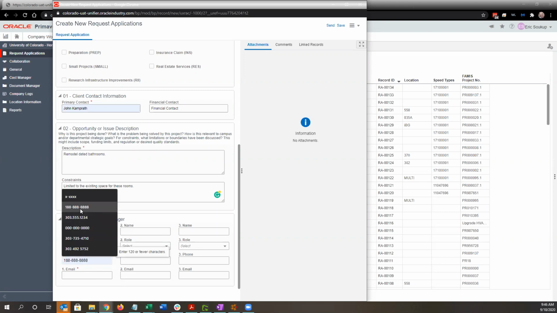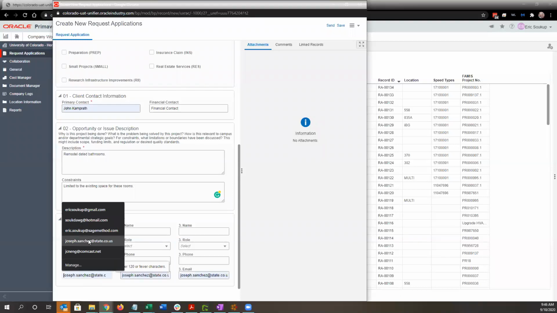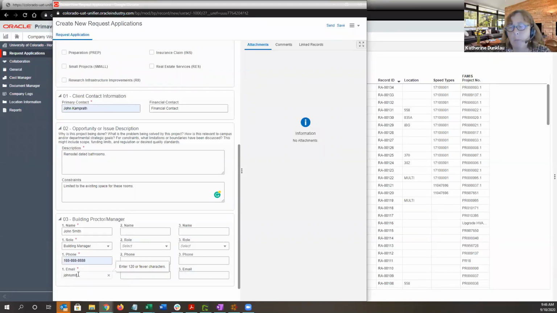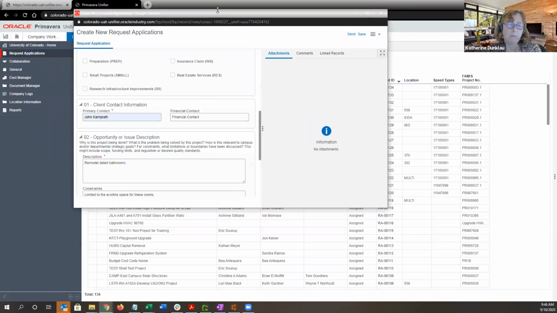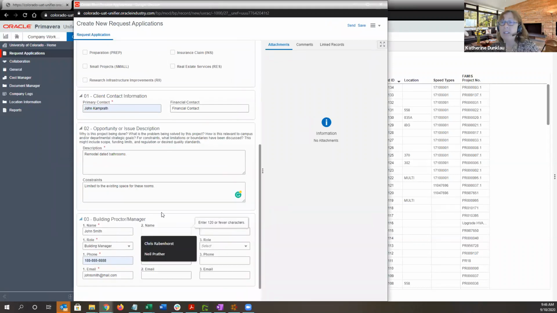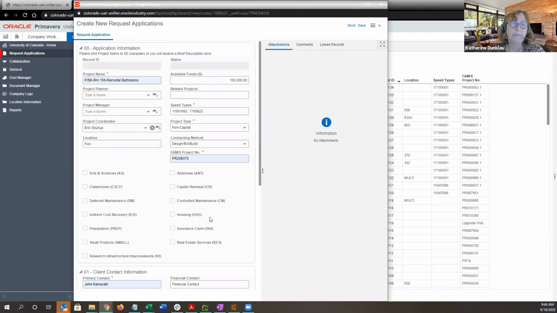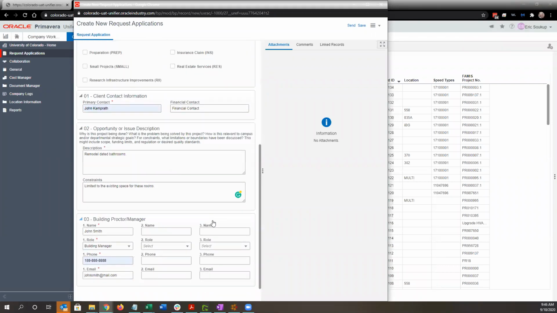Catherine, I don't know if you want to expound on how this is being used, but it's good to always have the building proctor listed because you will be communicating with them as the project goes along. In the case of arts and sciences, you will always add Zach Tupper for number 2. For brand new buildings, there is no building proctor. That's when other comes into play, and it might be your key client contact at that point. I've seen as many as 1 to all 3 of these filled in with key individuals. Okay. And that is the form.